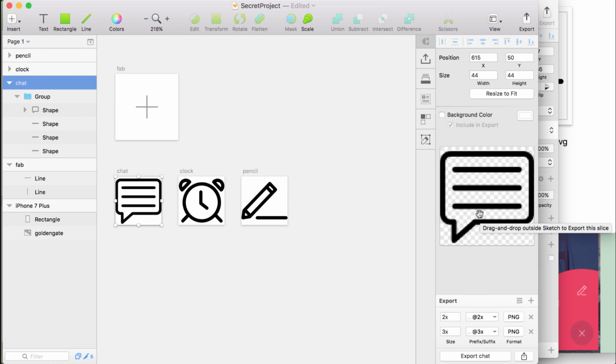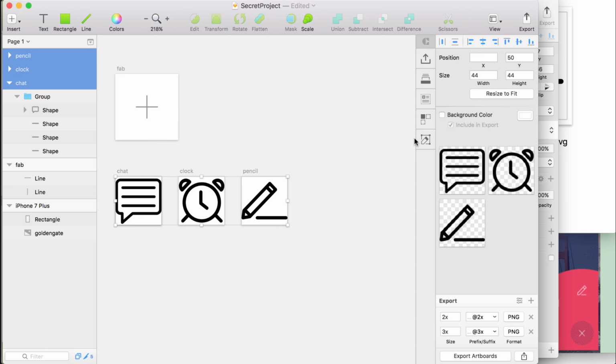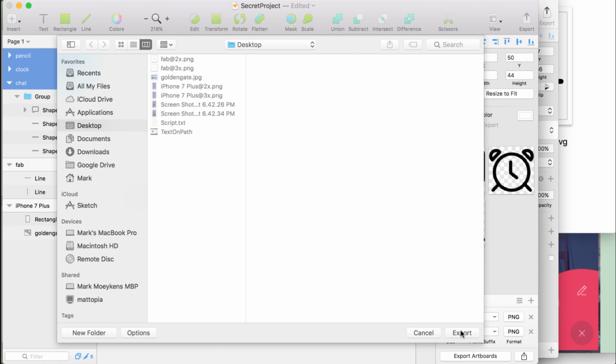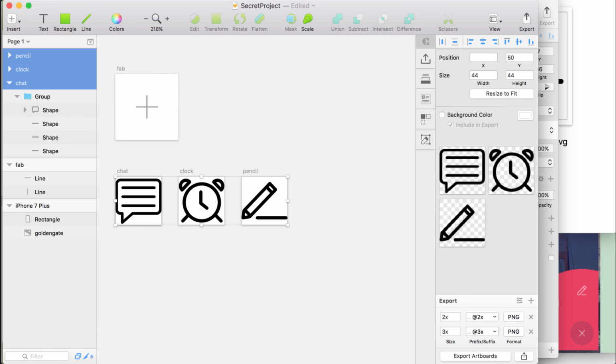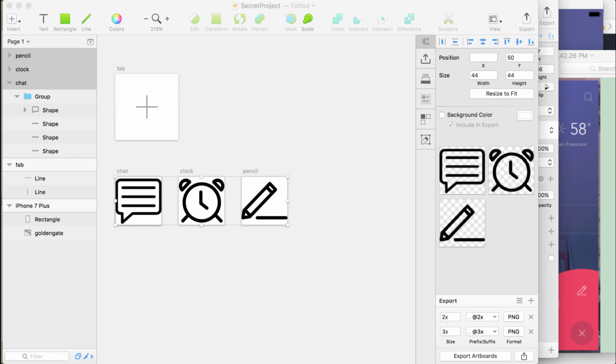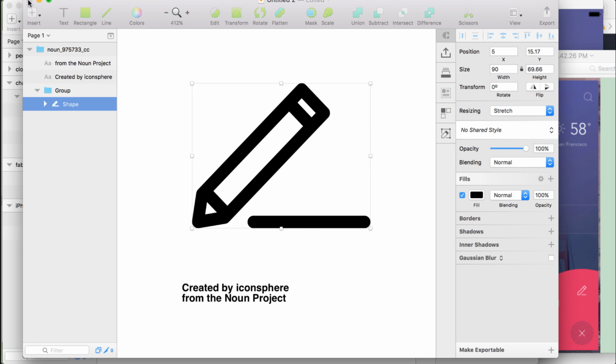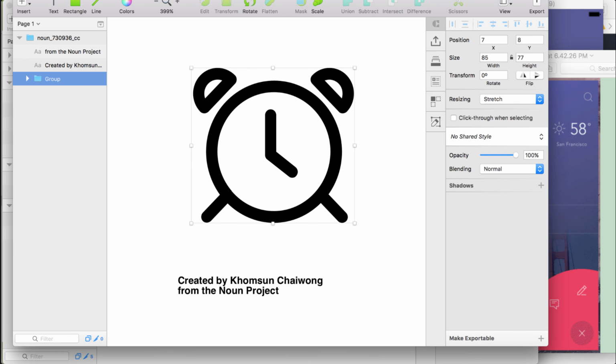Yeah. All right. They all look good. So we're going to export all of them at the same time. I'm just going to put it right on my desktop. Okay, so they all should be there. We can close this. And let's save my project so far. We can close this, delete. We can close this, delete.